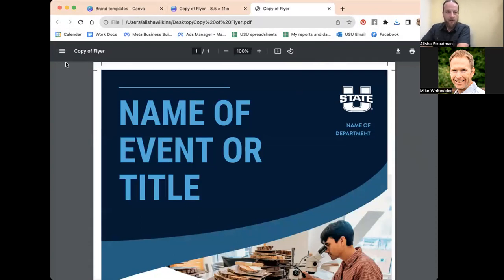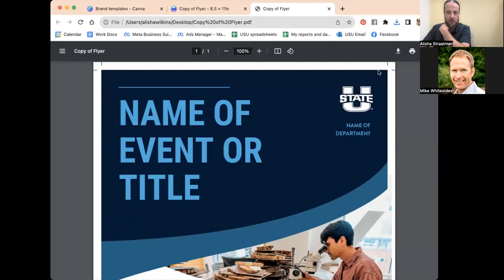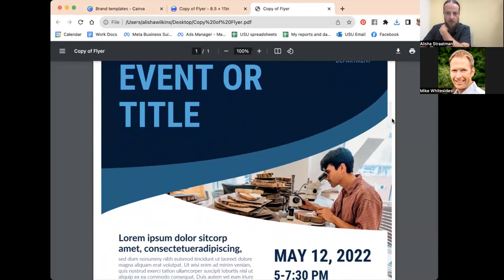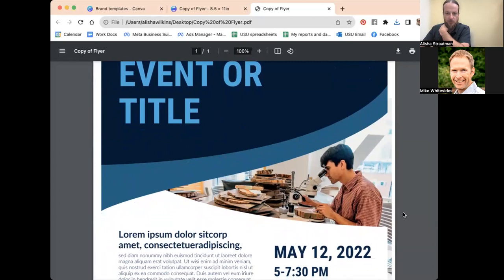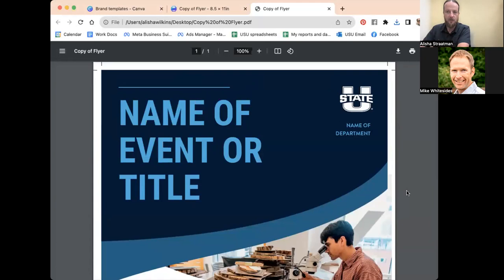So as you can see right here, there's crop marks. And there wasn't a bleed that was dragged out across this whole image. So as you can see, it's just cropping right on the border, which is not a true bleed. But down here, you can see this image comes across into the bleed. So this one was dragged out. So when they trim it, you'll have a nice clean cut there, no gap or white space. So that's the idea between the crop marks and the bleed. And on that note, I'll show you how to preview your bleed area.